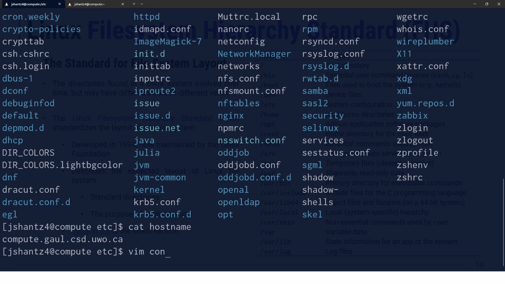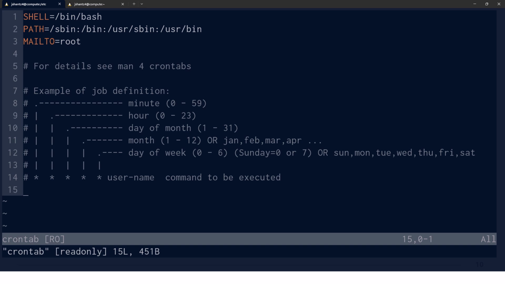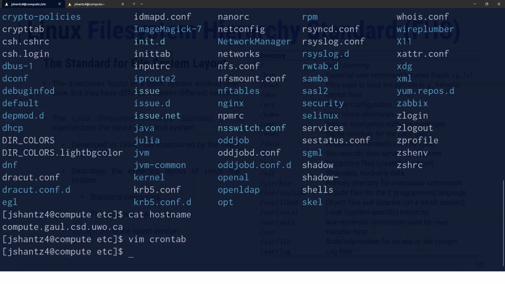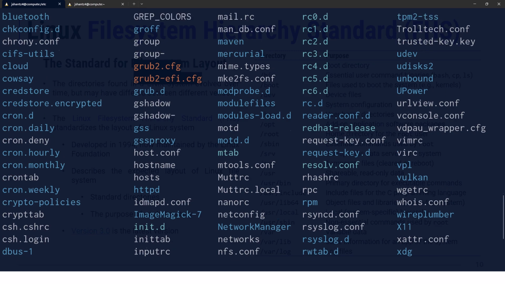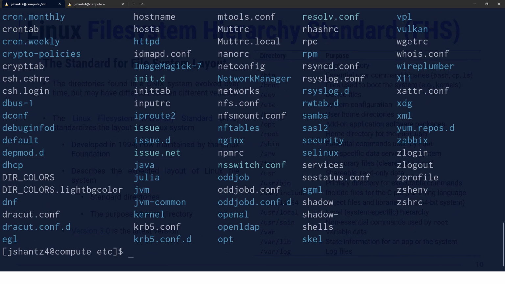If I wanted to schedule jobs, I could edit the crontab. This is a special file that allows me to say, okay, at minute 0, hour 0, on every day of the month, every day of the week, I want to, I don't know, back up my /etc directory to the backup directory. So every single day at midnight, it's going to make a copy of my /etc directory to backup. So crontab is a way we can schedule tasks on a Linux system. There's a ton of other configuration files in here, but the bottom line is most Linux config files you will find in /etc.